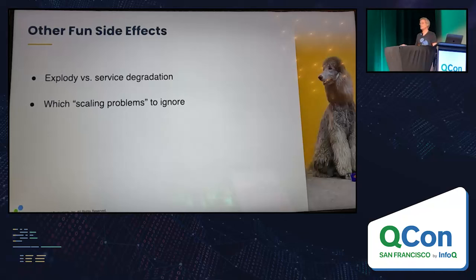The non-explodey ones, as an example, if you have a service that runs regularly scheduled jobs, once per minute you run a job, and over time that job takes longer and longer until it takes like 65 seconds, and when it's overlapping the next one doesn't start, that's not explodey. Some jobs won't run, most will. It will degrade, but it will degrade slowly, and it will degrade in a way that you can go back to those SLOs and use that to help you figure out when to schedule it. So equally important problem, slightly different method of scheduling.